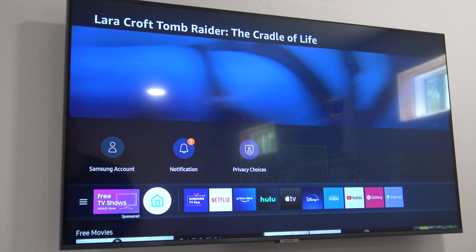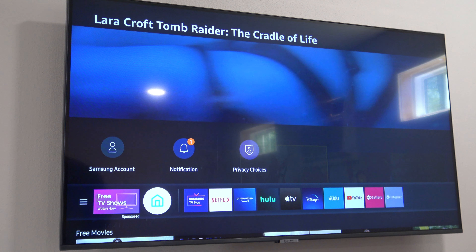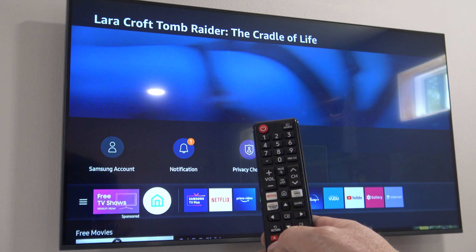This is a brand new Samsung TV, a brand new DVD player, brand new receiver, whole surround sound system. I need to get this ARC system working correctly so that when you're playing something through a streaming device like Prime Video or Disney, you have the surround sound running through the receiver.